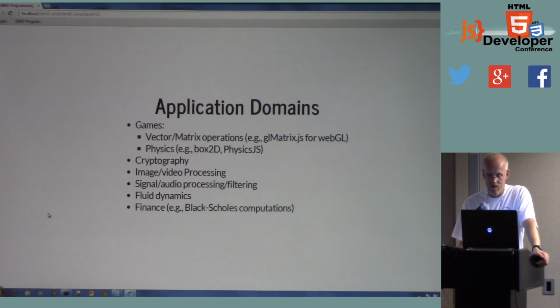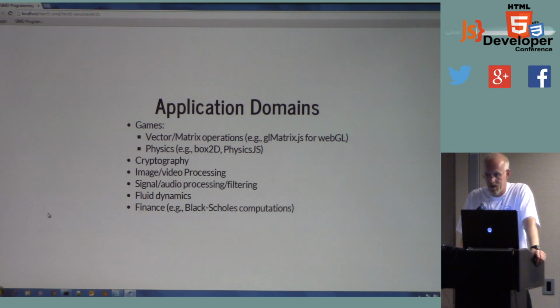Where do we see this being used? Especially games that use a lot of vector and matrix math for doing computations of where things need to go, and especially feeding in data to WebGL. It typically involves a lot of vector math and matrix math. And the physics parts of these games also could benefit. As you saw, this very simple example I had was able to deal with many more birds at a time and still achieve the same frame rates.